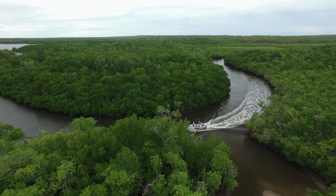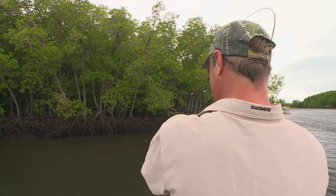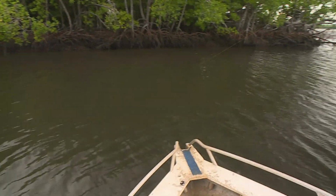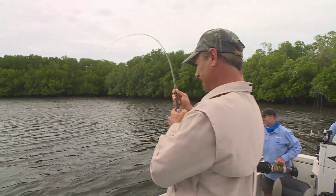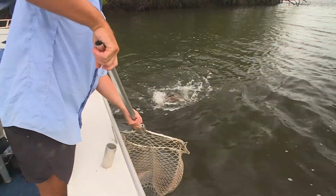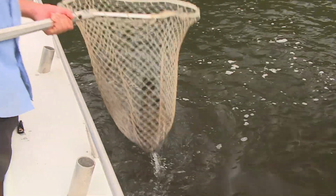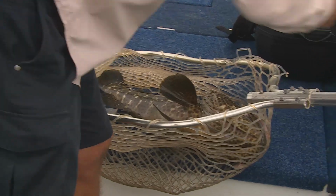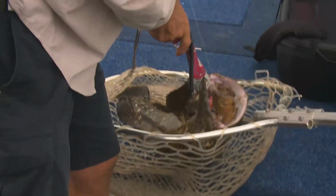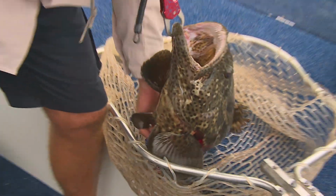So we move on with plans to target a high-jumping barra. Definitely a groper. Let's see if we can get him out in the middle here. Giving me curry. Wow. I'd love to see him go airborne. Oh, it's a normal cod, but it's a big one. Solid fish, eh? Yeah. Didn't he ever? Look at the size of him. He's in a hungry mood, this bloke. He's eating the whole thing. Well, nice fish.